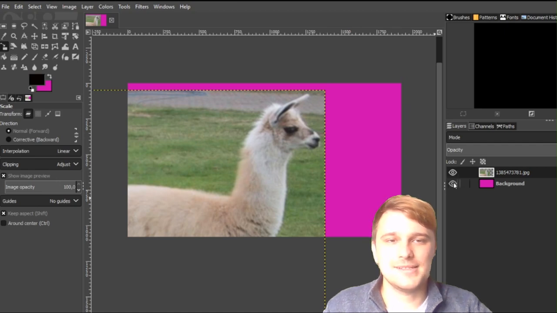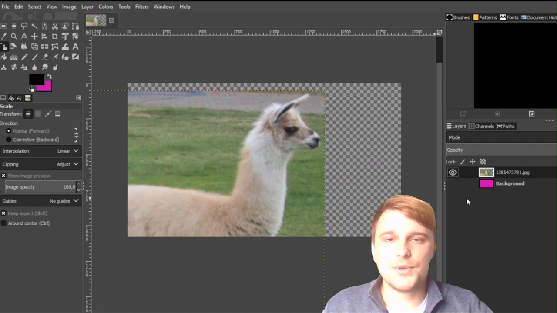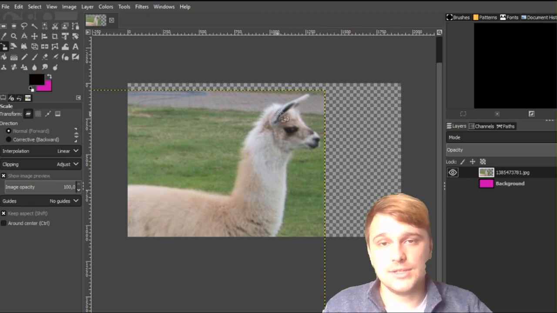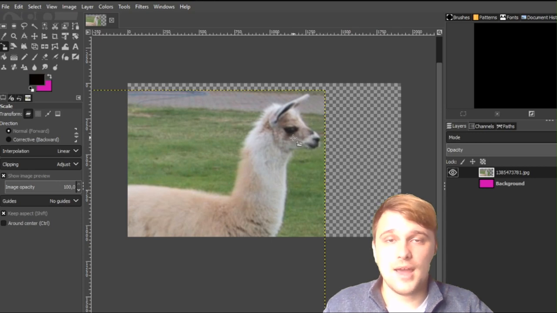I'm going to hide the background. What we're going to do is go from the outside in. So we're going to do the external part, the head, and after the head, the ears, and then the nose, the mouth, the eye, and then the shadows and some details that we want to do. Okay, so I'm going to do every single part of the llama on a different layer, so it's easier for me to edit it later or even animate if I want. So that's what I'm going to do.